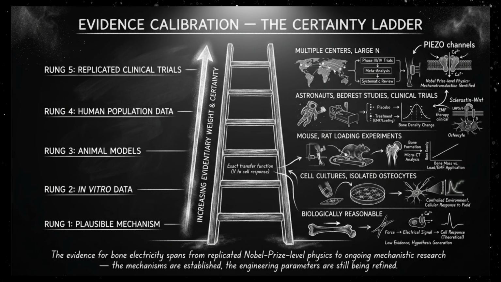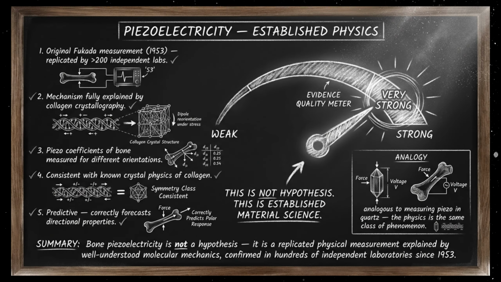By the early 2000s, more than 1 million such devices had been applied to non-healing fractures worldwide. The device is typically worn strapped around the limb for several hours per day for several months. A non-invasive, painless electromagnetic field generator that speaks the same language as mechanically loaded bone and tells the tissue it is time to rebuild.